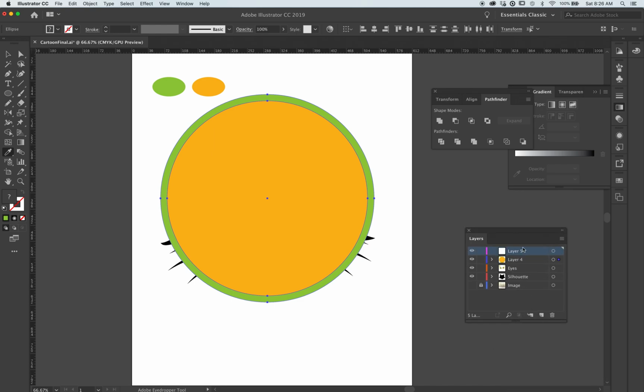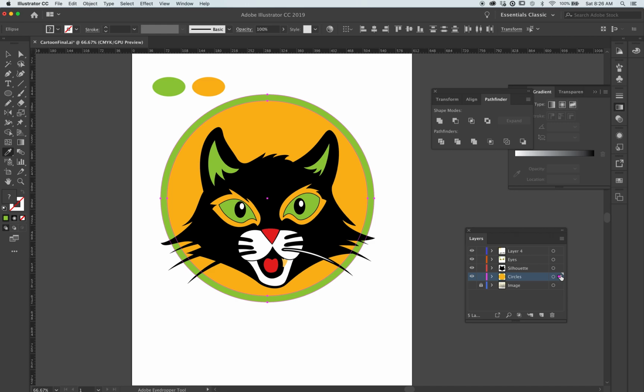New layer, circles, and drag this down here above the image and drag this dot right there. Okay. All right.